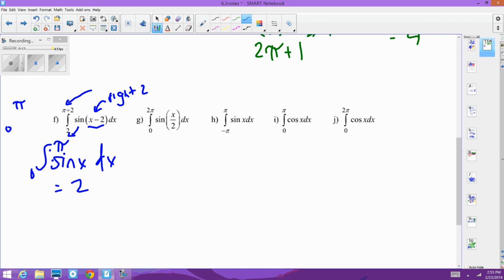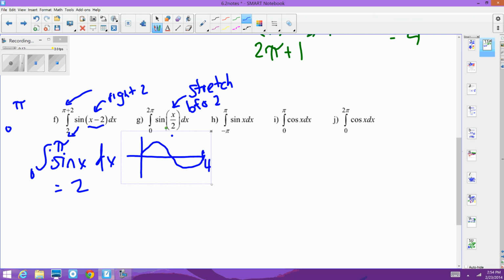This one may be a little bit less obvious, okay? Remember, if you divide by a number or multiply by a fraction on the inside, it's a stretch by a factor of 2. And so normally it goes like this in 2 pi, but in this case it goes 4 pi. And so it kind of stretches out that same piece, but this stretch actually preserves the area. So the area is going to be the same, and that's a little bit intuitive. We don't have the mathematical, the analytical background yet to back that up.